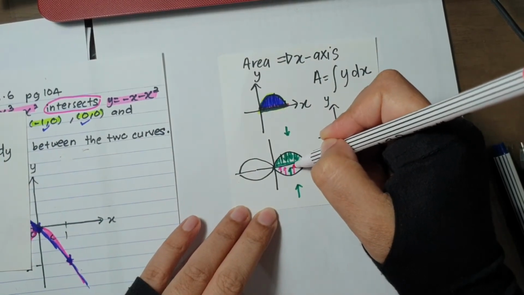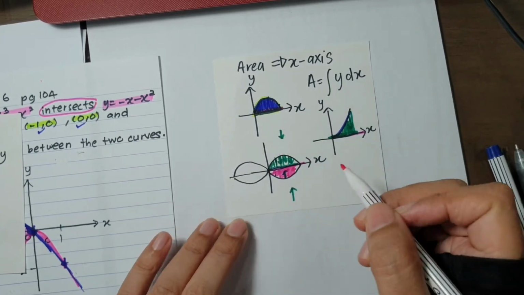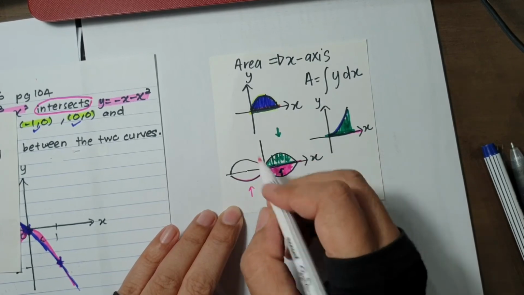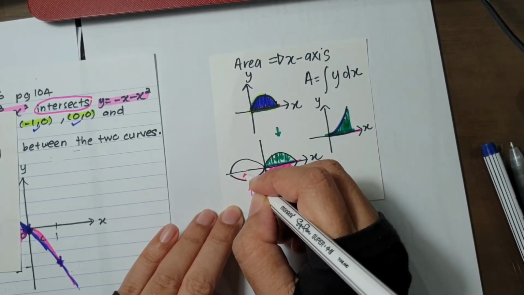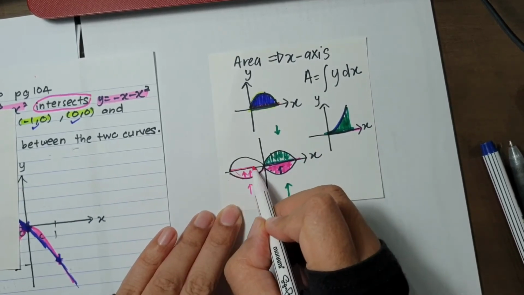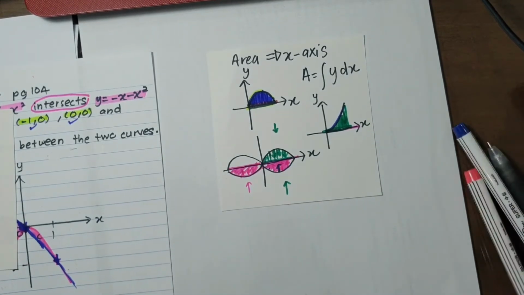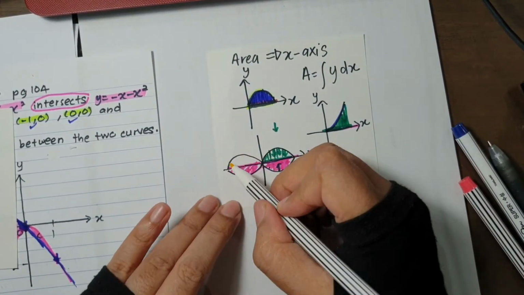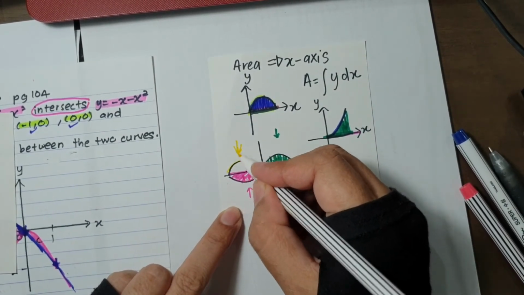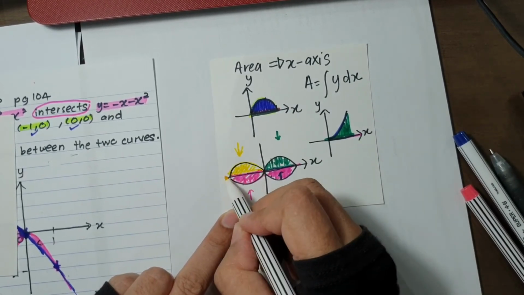Dia di bawah. Dia macam tu. Bounded sampai sini saja. So this region. Okay, so kalau curve ni, this one. Okay, so under the curve, under, ke bawah, curve ni macam ni kan, sampai sini saja, dia tak boleh lebih sebab bounded by x-axis. Okay, next, this one, curve ni, under the curve, so under, kita tengok macam ni, dari atas kita tengok under, so under the curve, bounded by x-axis sampai sini saja.